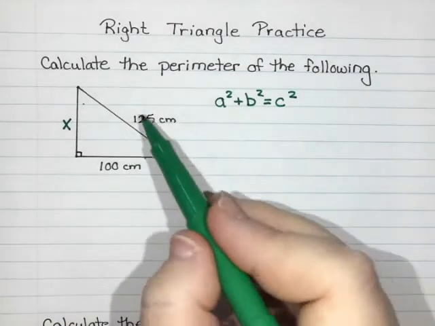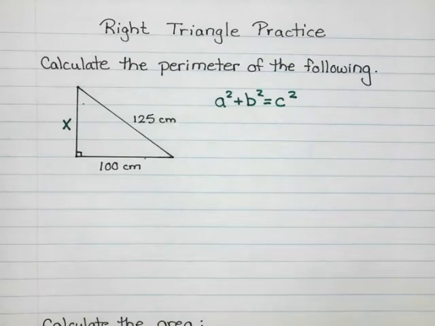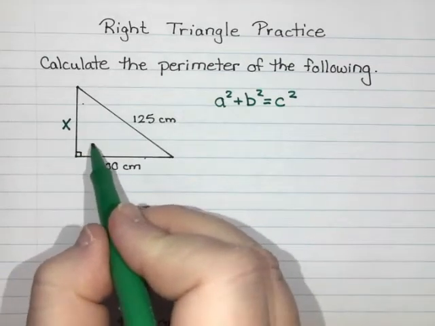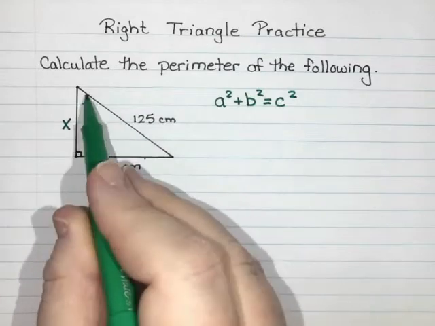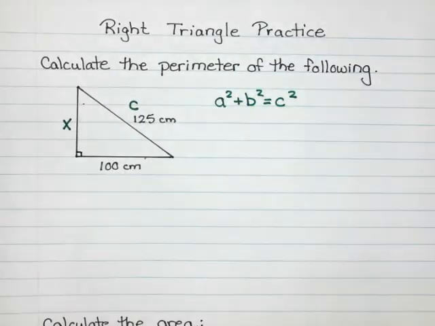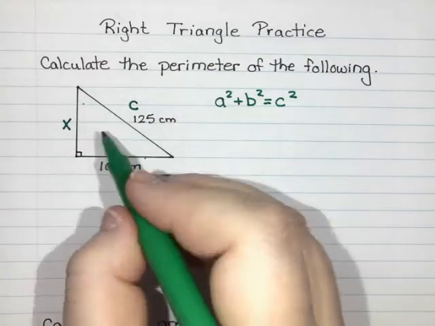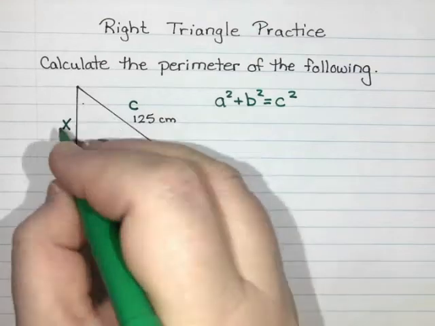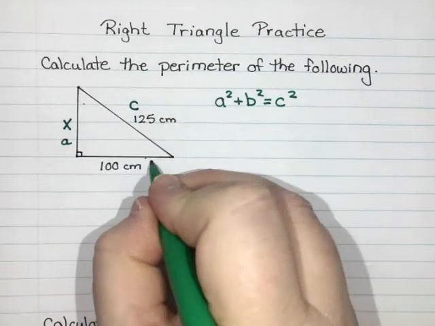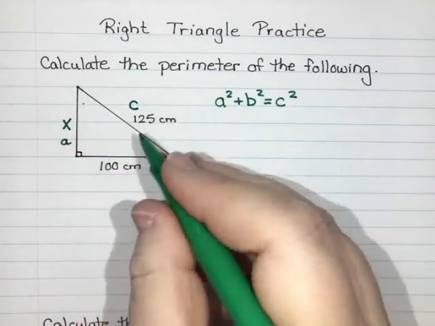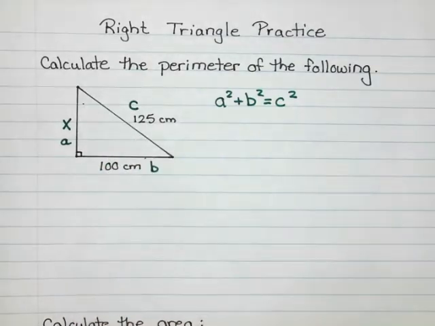So I want to label in my triangle which sides are A, B, and C. So I'm going to start with this 90 degrees. I'm going to go straight across to the other side. That's the hypotenuse. We're going to call that side C. The other 2 sides are A and B. It doesn't matter which one is which. I think I'm going to call this one A and this one B, since this is the bottom, and it makes sense, base, bottom, they both start with the letter B.